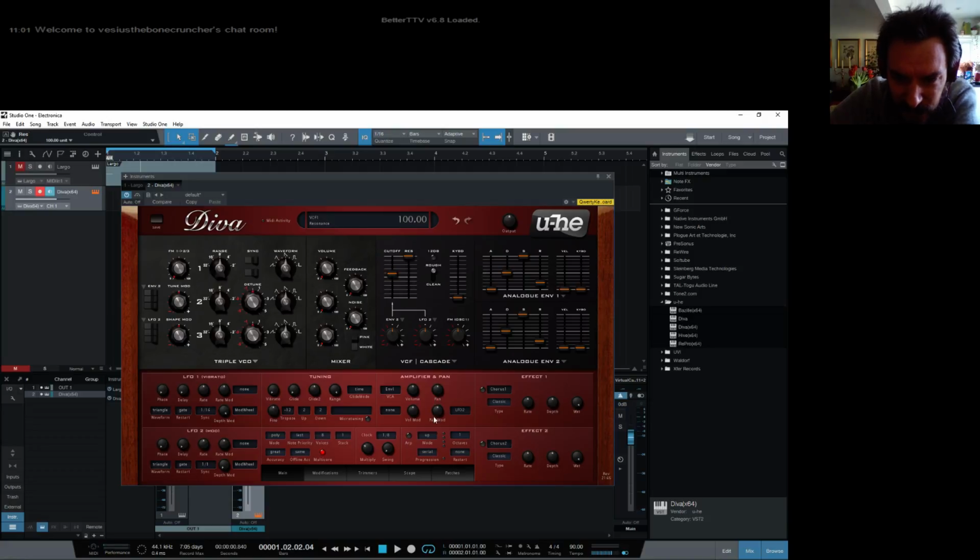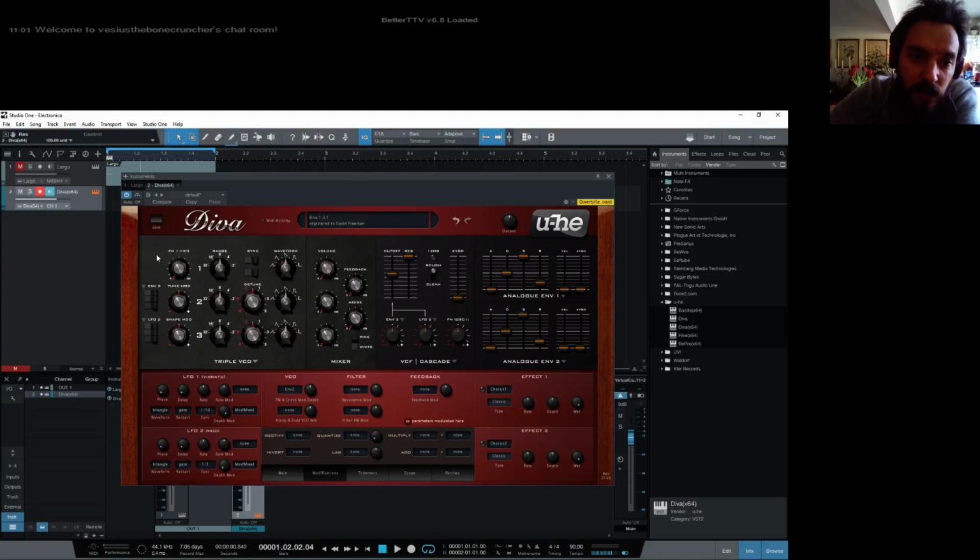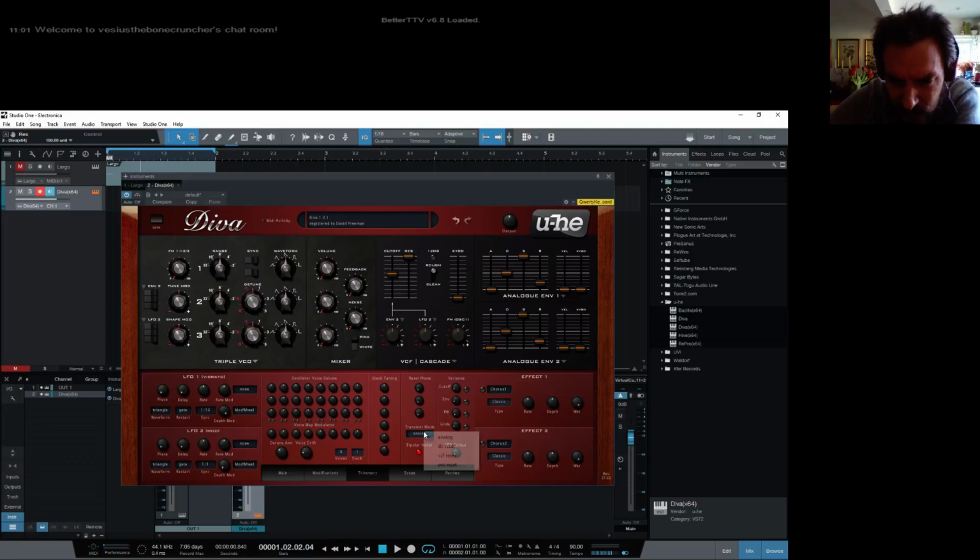So resonance is fully up. I've got analog envelopes. I've got no oscillator sound whatsoever, so I'm completely reliant on the filter itself self-oscillating. And then in trimmers, I want all the way down, VCF reset, that'll be fine. I want the filter to reset every time it releases, so I have the same attack.